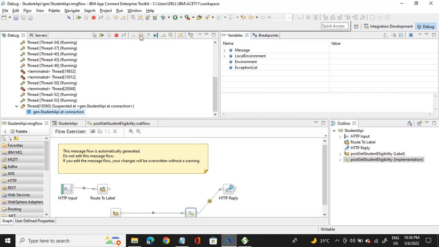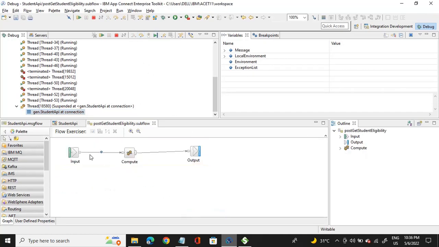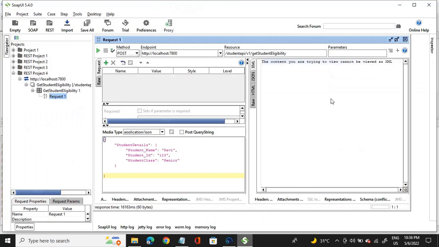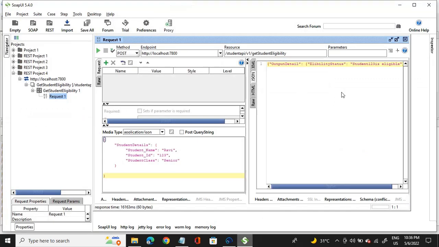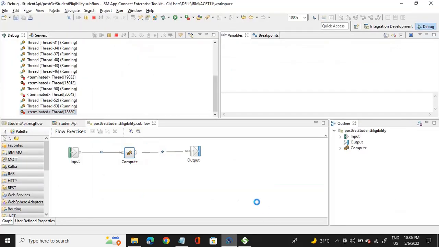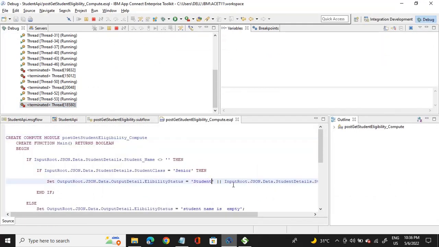We got the output. What it is saying: just because Ravi is senior, he is eligible. Student 1 2 3 with this ID number, student 1 2 3 is eligible. We'll make it like that. Why did we get 1 2 3?